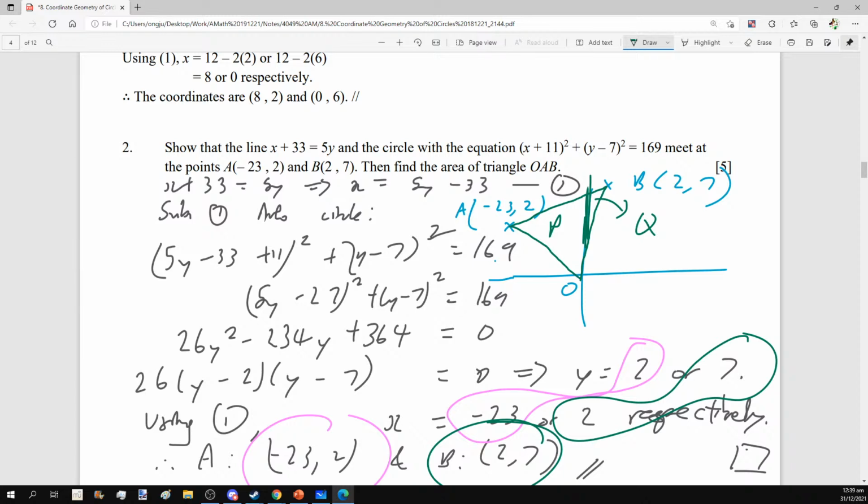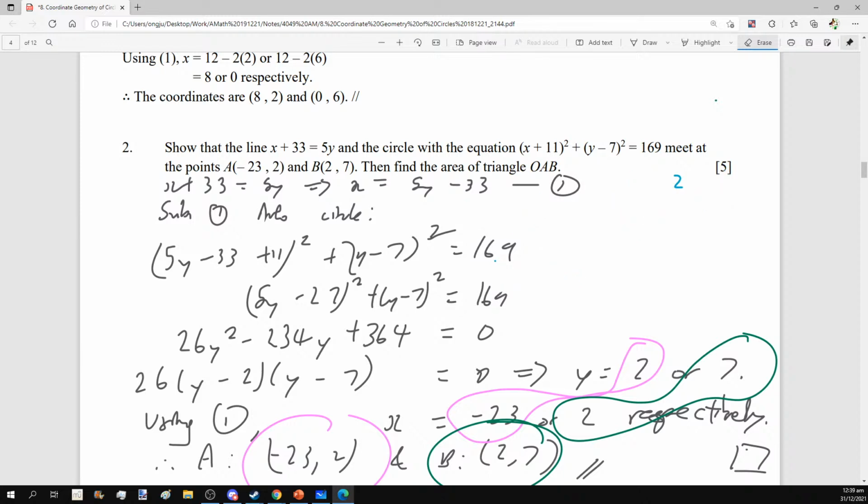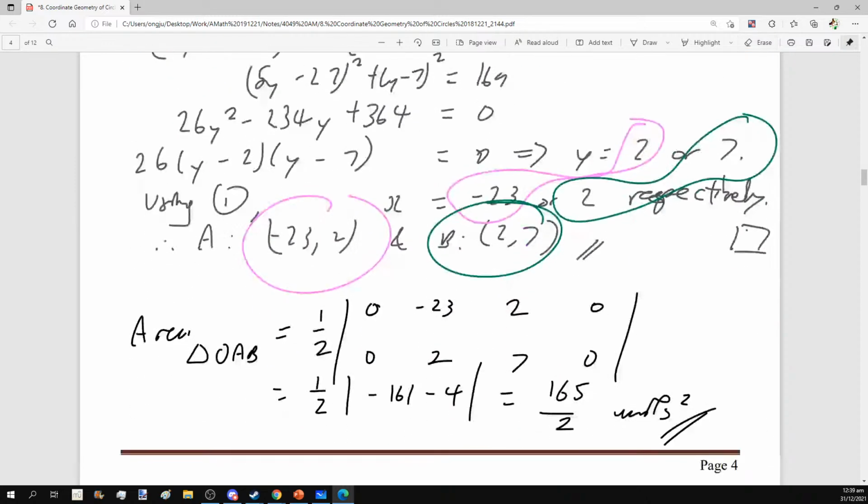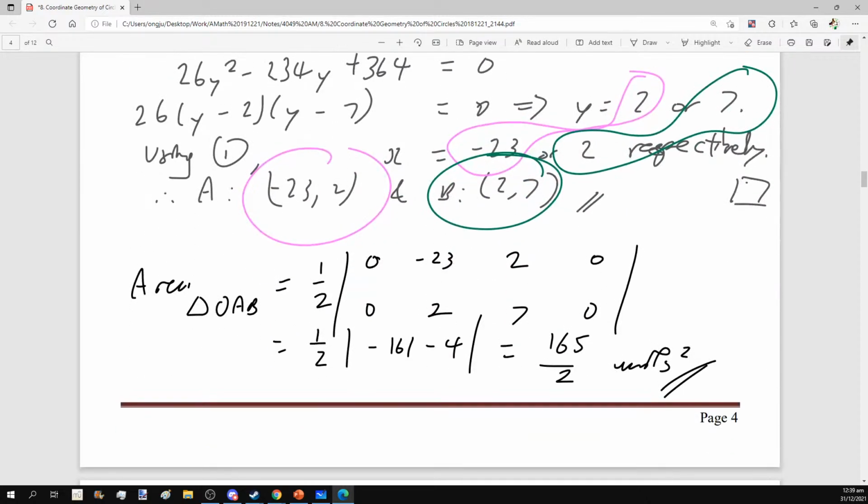You'll need to find the y-intercept over here, and from there, you can find the area of P and Q by using half times base times height, then sum it together. The second method is to use trigonometry. If you are able to find the angles, for example angle AOB, it will be simple enough to use the formula half ab sine C. Both of these methods are more tedious than simply using the shoelace strategy, so I do not recommend them.